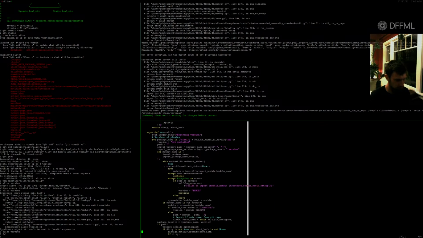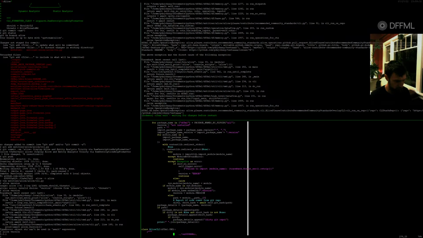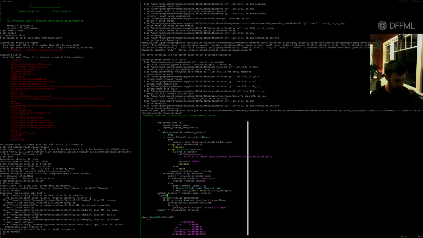So importing version. So we go in here and we import everything. So we're already imported. So we want to just say dirty git repo. Okay, so if module name guidance with version, else.